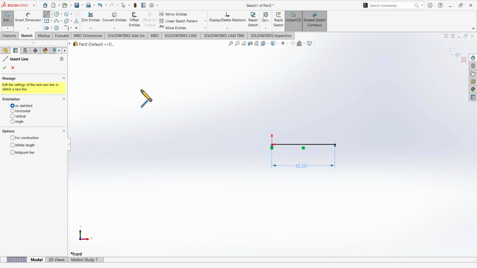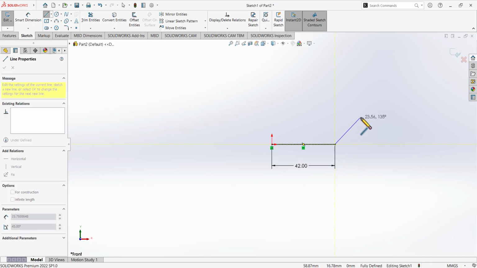Okay, so line tool is activated and select this point, the second end point of the first line. So make sure your mouse, the cursor, this little pencil is on this one and it's telling that you are going to draw a coincident line from this point. This little symbol it's showing like that, and draw a rough line which is at some angle and place it.